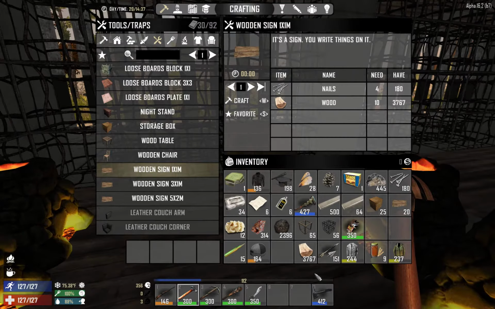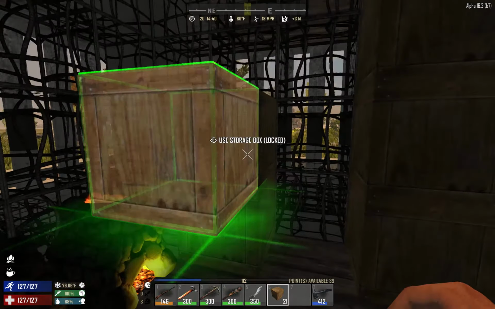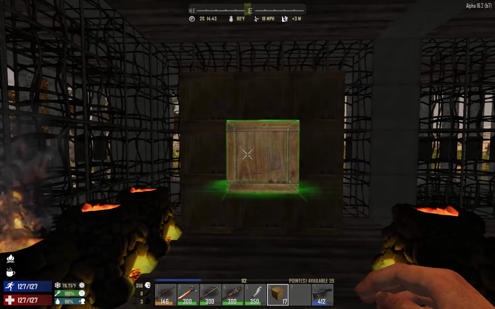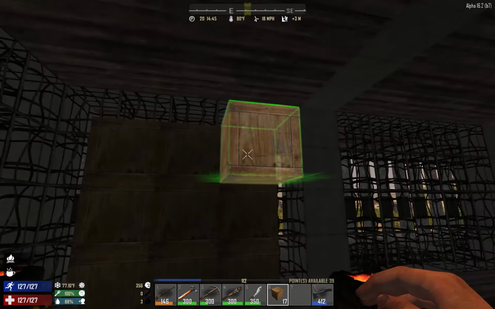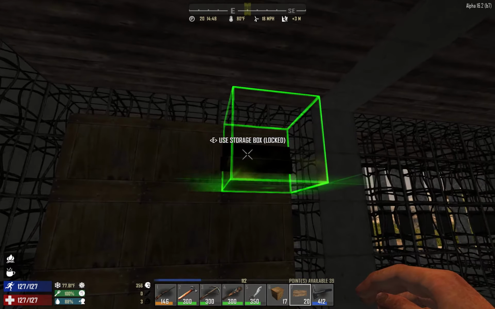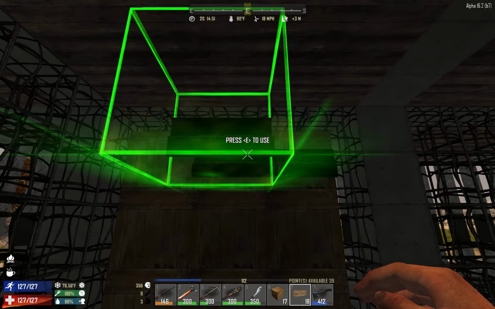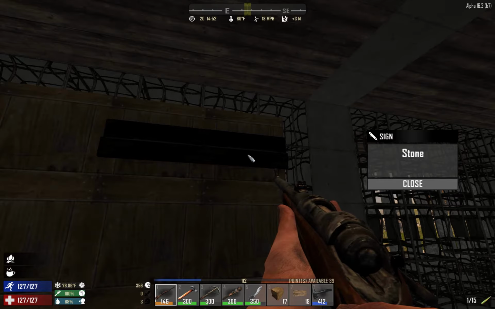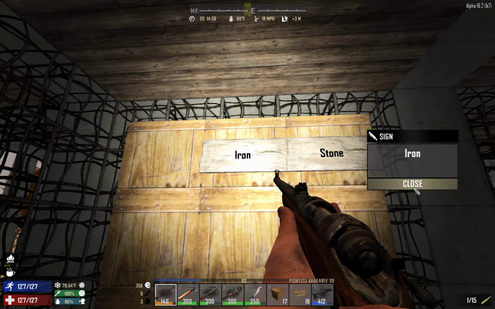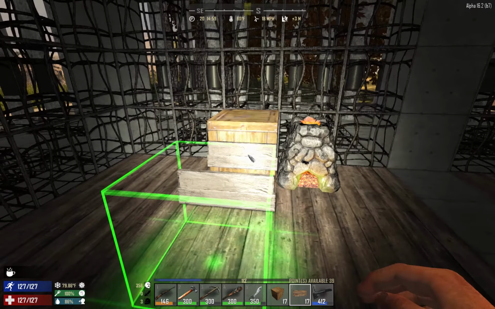And so here's a storage box. I usually have a few storage boxes over here for like stone. And then I might want one more forge right there. Let's see. It's weird that these don't have any symbols anymore. So, like stone, iron, and some other stuff. So come in here. This is gonna be stone. Okay, just want to make sure. Iron. And everything else.